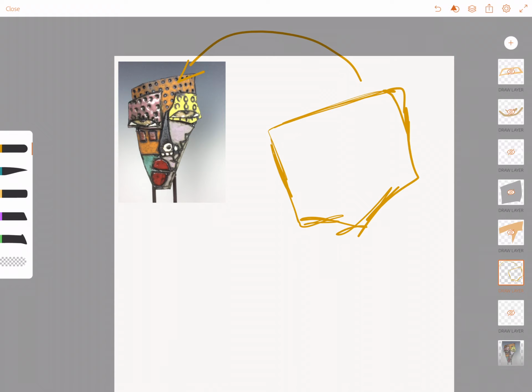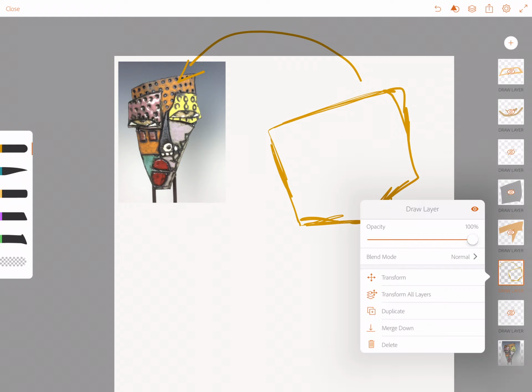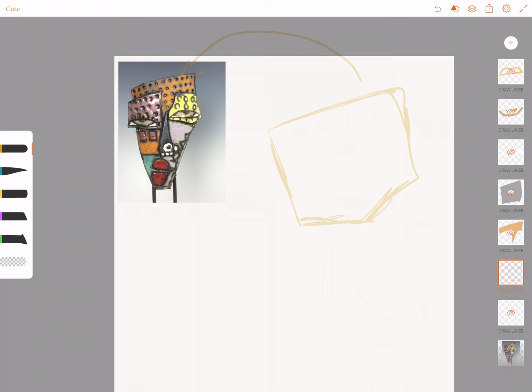I can then, if I want to, use the eraser, which is the bottom brush, to rub bits out. I can go back to my brush and I can redraw. I can then click on the layer to change how strong and transparent or opaque it is. I could fill this with the color if it's connected.